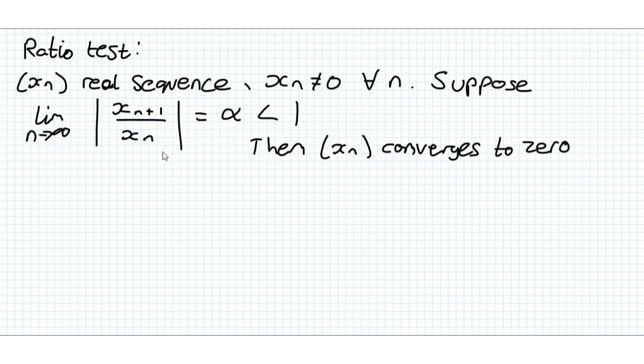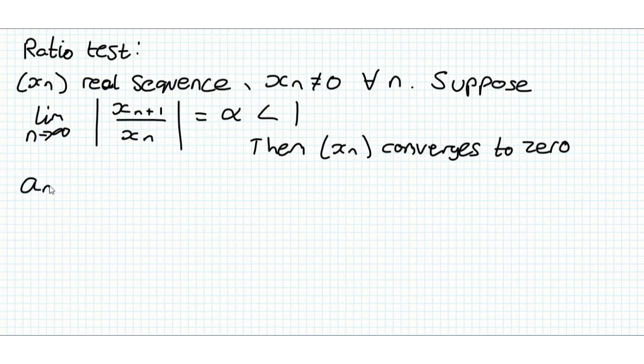But anyway, the next question you might ask is, when should we go to this test? Again, there's no real rule, but one thing to look out for is if we have some number raised to a power of n, or if we have n factorial somewhere in the expression, because this ratio will allow us to cancel out a lot of those terms, and the limit will be easy to look at.